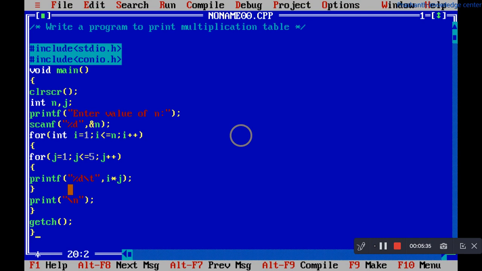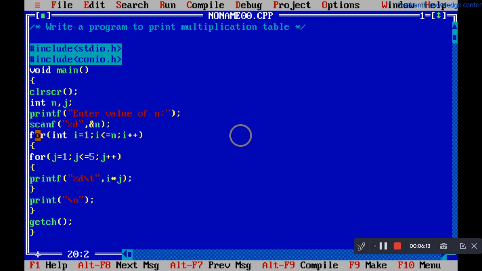This is the program. Now I'll explain the program, and then after that we'll see the output. Here first it will clear, clrscr means it will clear all the previous output that is there on the screen. And then we have declared variables n, i and j here. Then this statement will be printed, enter the value of n, it will be printed on the screen. Then this scanf function will come into picture. Then it will take the value of n, whatever value we write there.